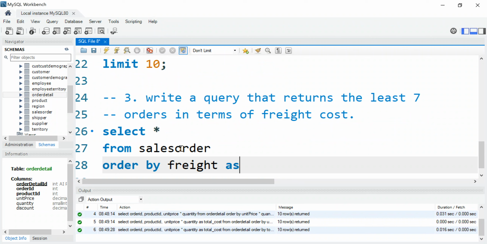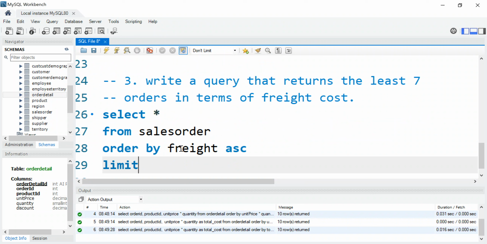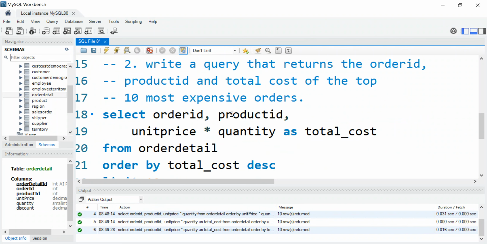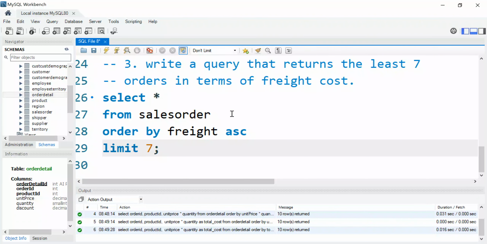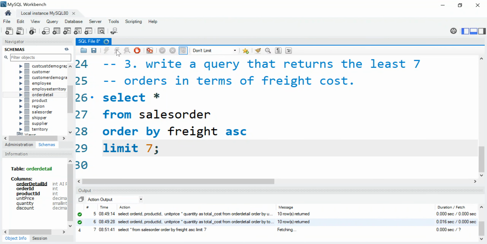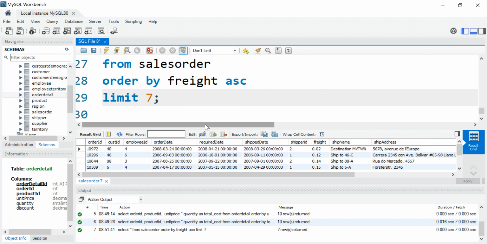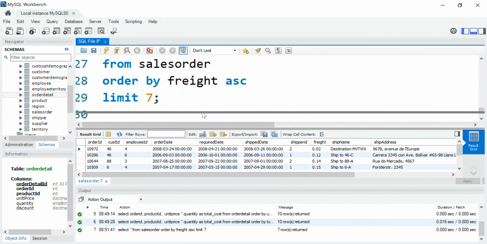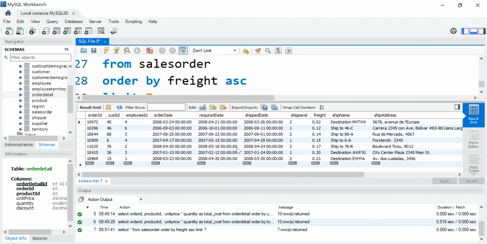It's going to be in ascending, and we limit it to 7. The one from earlier, did it require limit? Okay, yeah, it does. So let's run this. We see this output here for those 7 orders that have the least freight cost. You can see that they are literally 0.02, 0.12, 0.14, very, very small values.